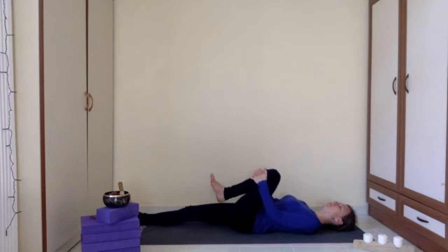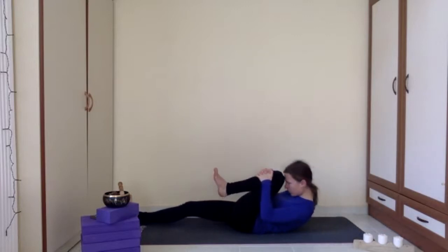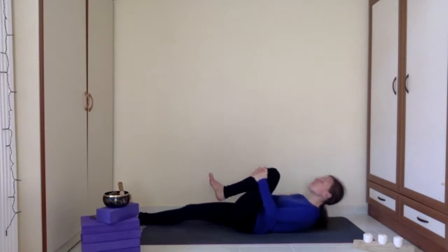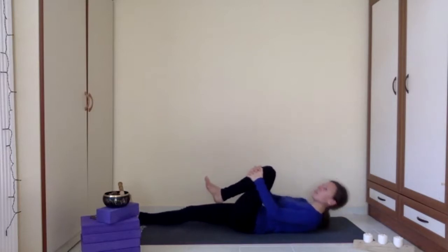trying to bring your knee towards the chest as much as you can. Notice how your back is feeling. Inhale, lifting the torso, trying to push the knee with the head. Exhale, going down. Inhale, lifting up, exhale, and going down.